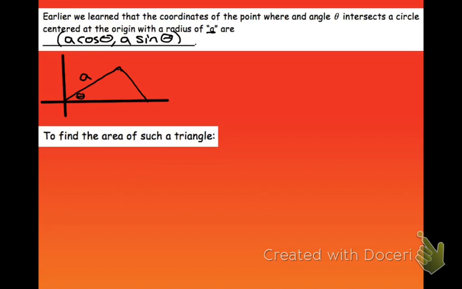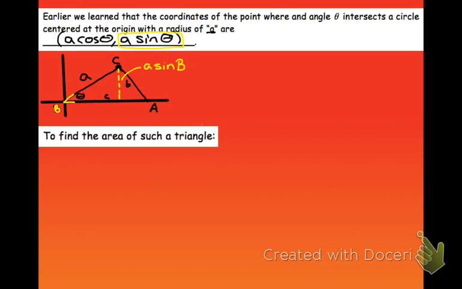So we know that A is going to be the radius, so A has to be that side, making this capital A. Let's call this angle B, this angle C, making this side lowercase c and this side lowercase b. And we could drop an altitude down here, and if we did that, our y value there ends up to be this piece right here. So the length of this side is A sine theta, which is in this case angle B. So A sine B.